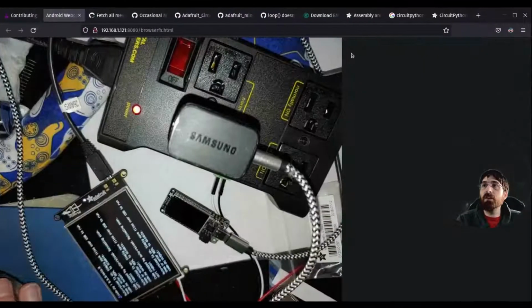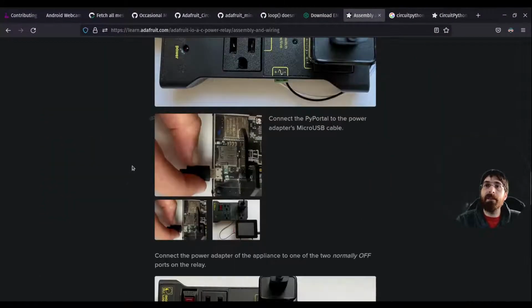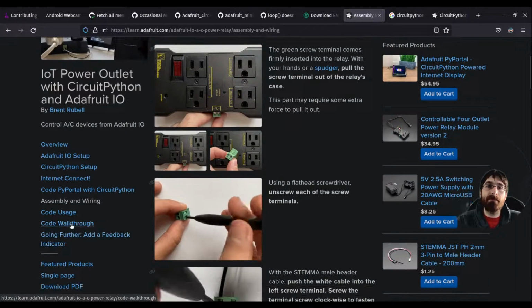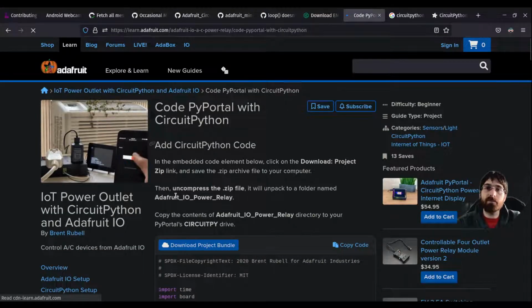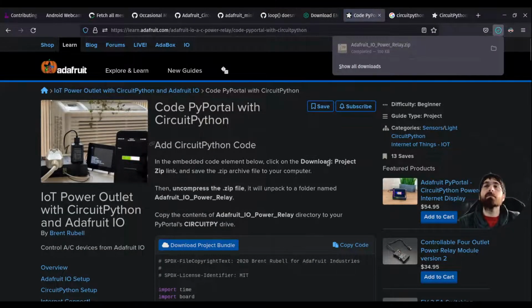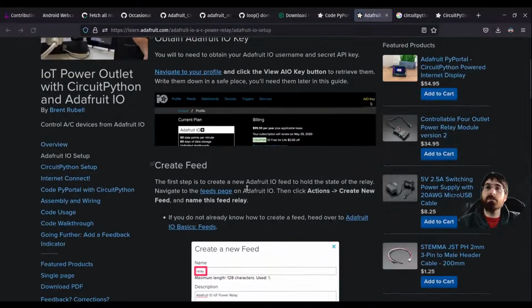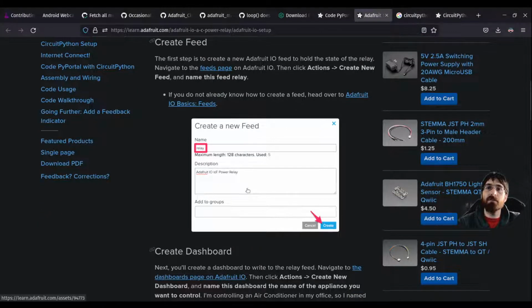Now let's get our MQTT stuff in the mix here, ultimately what we're trying to test. Need to do AIO setup. Create a feed called relay.